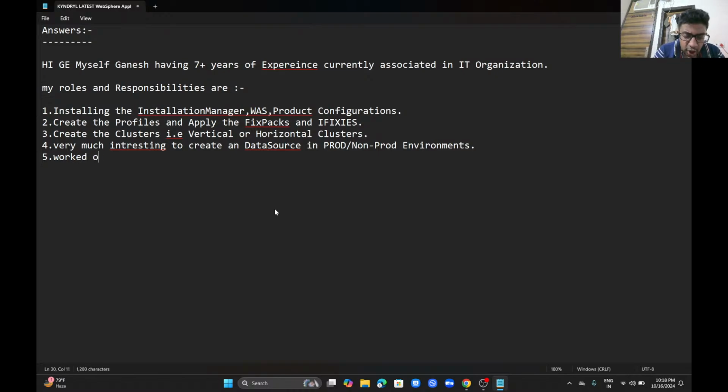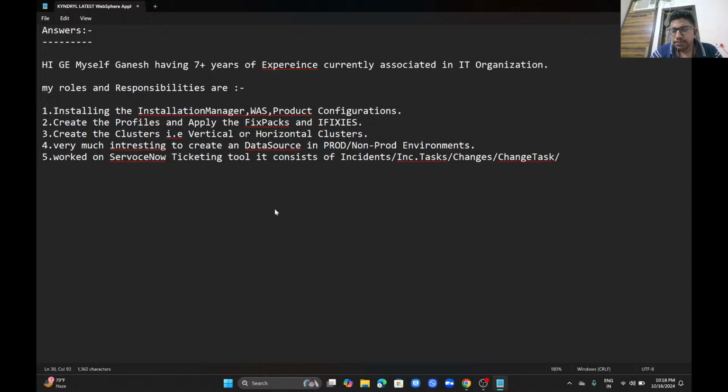Worked on ServiceNow ticketing tool. It consists of incidents, incident task, changes, change task, and ECR emergency change request.